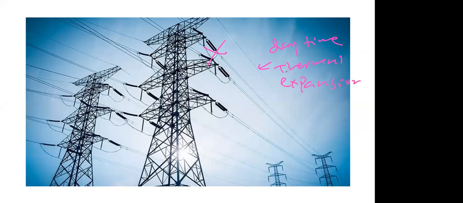That should also come to your head when I teach this. So they are loosely fitted so that in the daytime it allows them to expand. Otherwise, if they are tightly fitted between electrical poles, what happens? No room to expand. Then they will get disconnected from the electrical post. Okay, then next part.